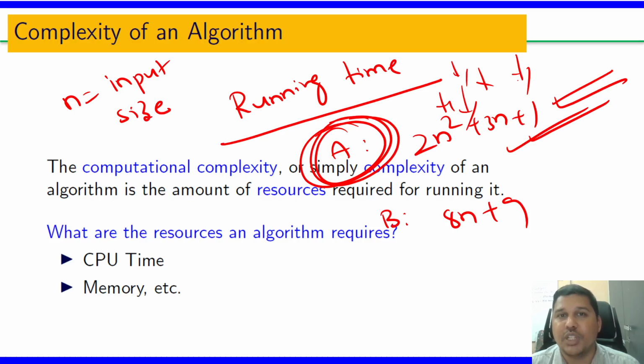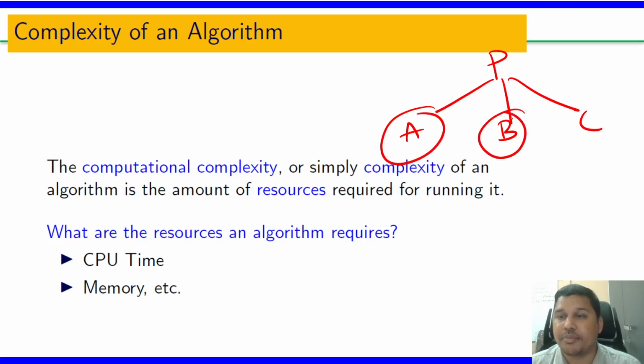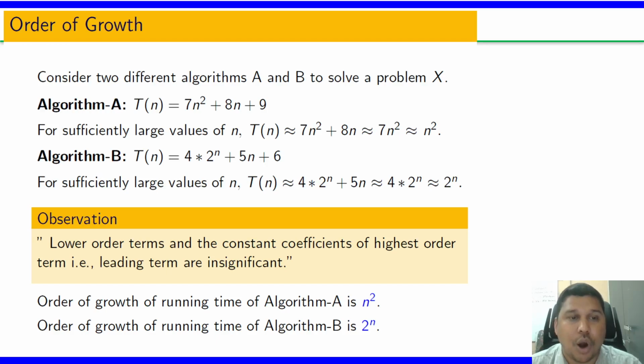The big question which we started this concept of complexity analysis is that given a problem P having multiple solutions A, B, C, how do we find out which is the best algorithm? Okay, how do we find out which is the best technique? That is complexity analysis of an algorithm. For that, we have to study a concept of order of growth. Please pay high attention here to understand this concept of order of growth. If you understand order of growth, from here everything is easy. That is very important. Let's see what is order of growth.